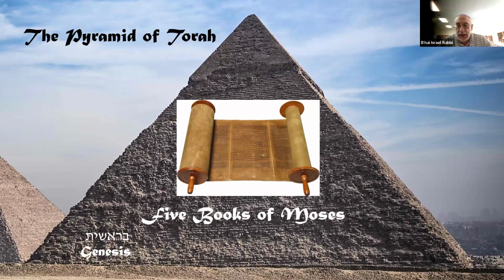So the first book is the book of Genesis, Bereshit, and in this book, the Torah records the creation of the universe, the flood, and all of the history of the patriarchs and the matriarchs, Abraham, Isaac, and Jacob, and Sarah, and Rebecca, and Leah, and Rachel, as well as the story of Joseph, the Technicolor Dreamcoat, and how he comes to be in Egypt, and how the Jewish people, this clan of Jacob, the Israelites, winds up in Egypt and eventually becomes enslaved.